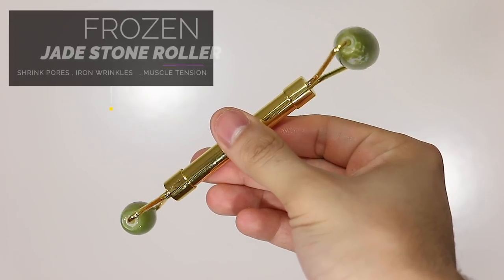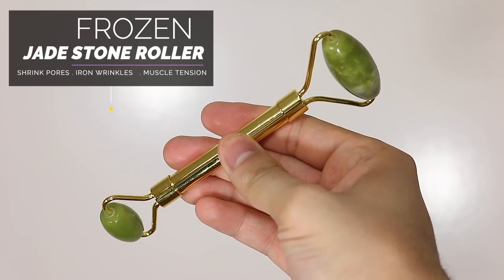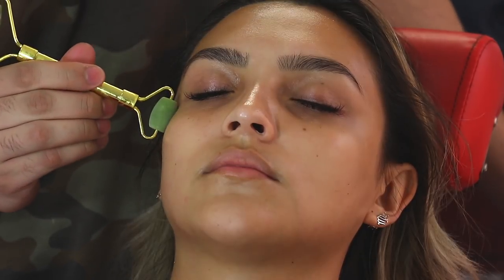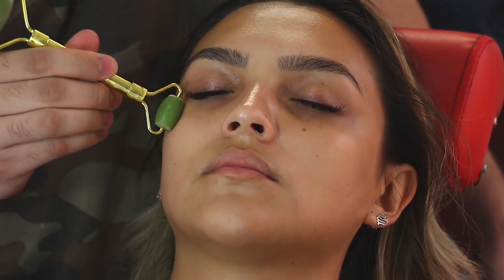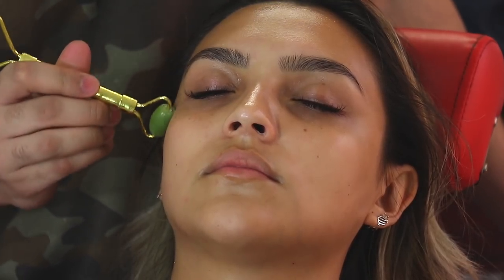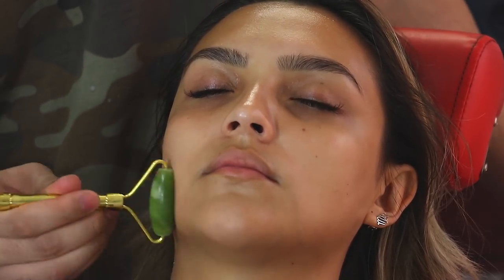Now the absolute last step of this whole process is to go in with the frozen jade stone roller. Yes, it's actually frozen. I do keep it in the freezer because the coldness of it combined with the rolling action, it's gonna iron out any wrinkles and fine lines. It's gonna shrink the pores, locking in all that moisture that we just applied. But most importantly, it's gonna relax the face by relieving any of the tension and aches in the facial muscles itself.